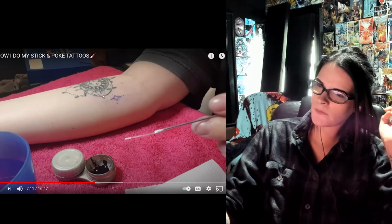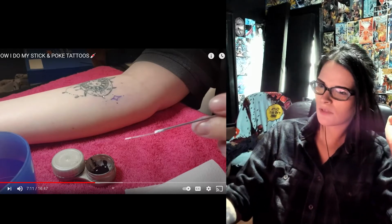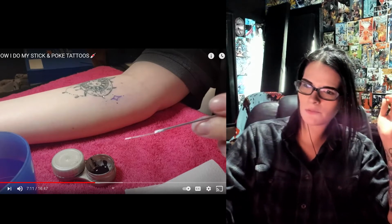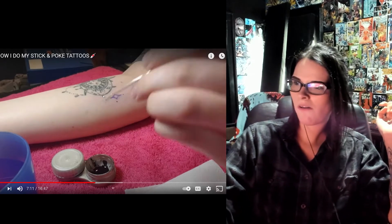Did she just wipe the needle on her towel or a paper towel? Because I don't want fibers, like towel fibers in my skin. It's perfect.